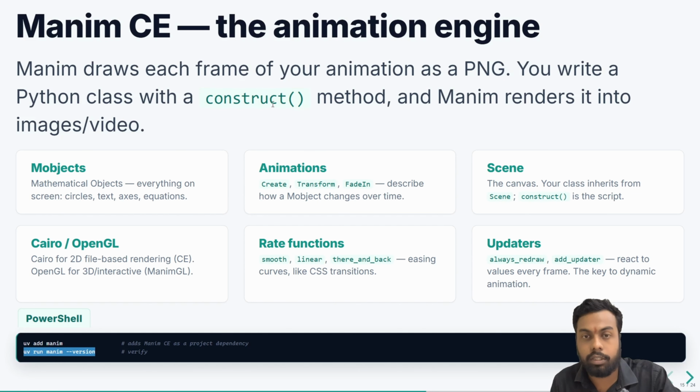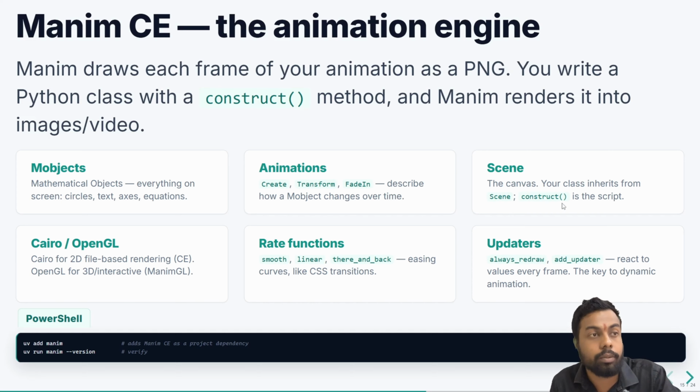What manim will do is, it will have Python code. It will have classes and functions. At last, it will create your PNGs, images, or frames, using different methods, which we will learn in the next video. It will create PNG frames, and then FFmpeg will take those images and convert them into a full video. It will have mathematical objects like circles, rectangles, squares, ellipses, text, axes, graphs, equations, everything. It will also have animations like create, transform, fade in, create from the center, and everything.